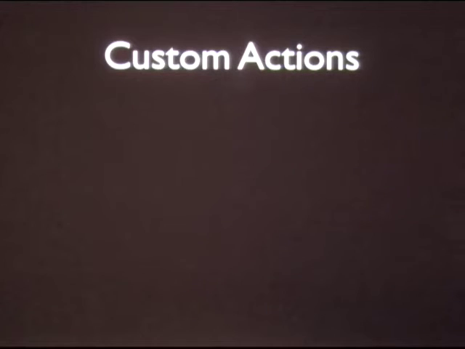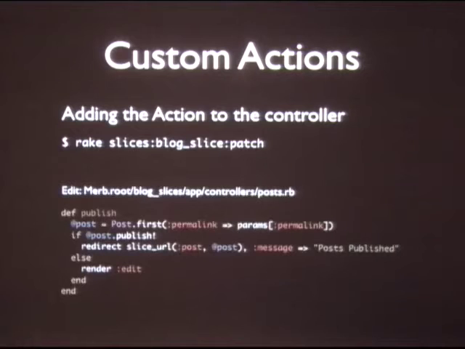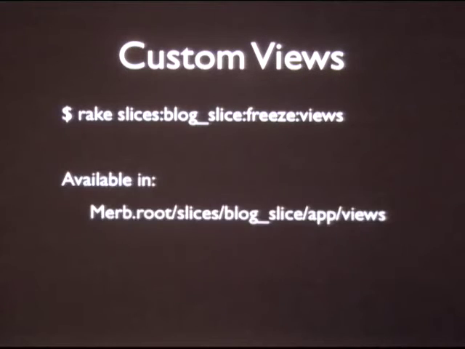Sometimes when we use the Merb auth slice, I'm not sure how many of you guys and girls ever used that, but a lot of people came and asked me how to add custom actions to the users. So we patch it, and we can go in and put a custom action into the controller. We can give it some custom views, which are again available. Everything's available in the slices directory, so you can go in and change any aspect of your slice that you like.